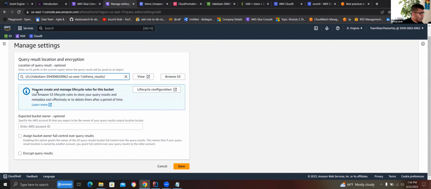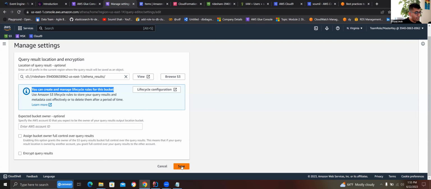I do want to mention a bit about lifecycle policy. You can definitely read more about it. As you run all these queries using Athena or whatever query engine it is, these results are going to be dumped into the S3 folder, and over time that can pile up. So what you want to do is set up lifecycle rules so the objects will transition from standard to infrequent access and eventually into Glacier, or you can also delete them if needed. This can help you to save cost as well.